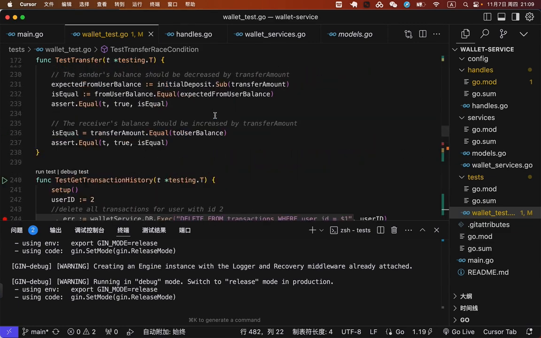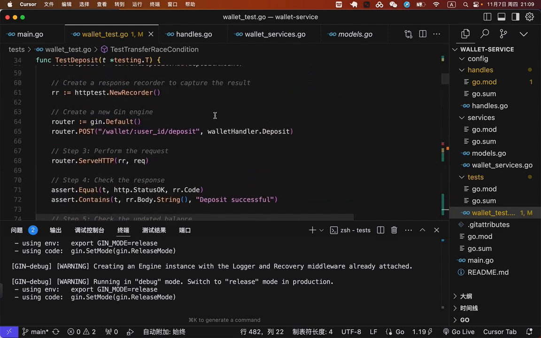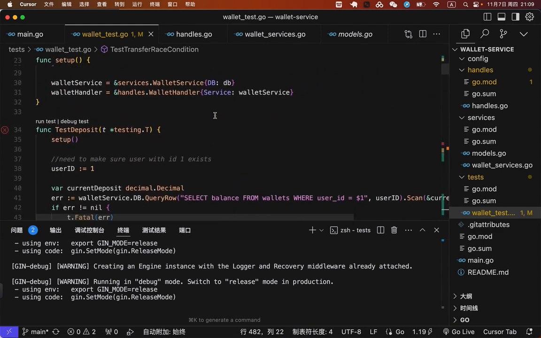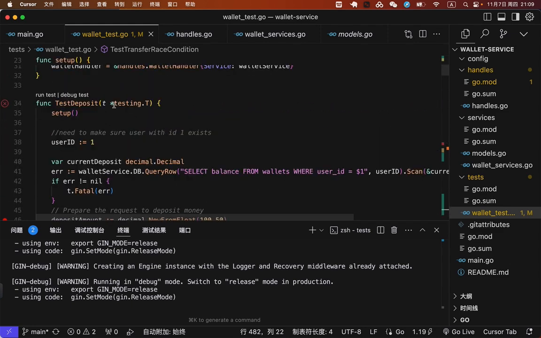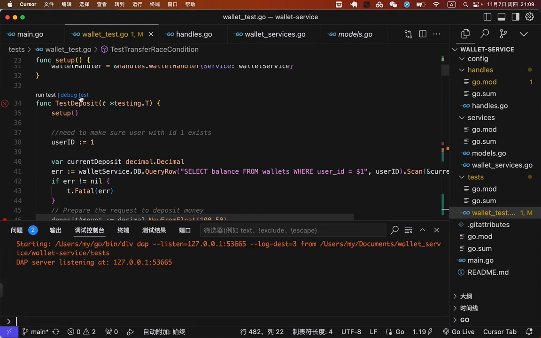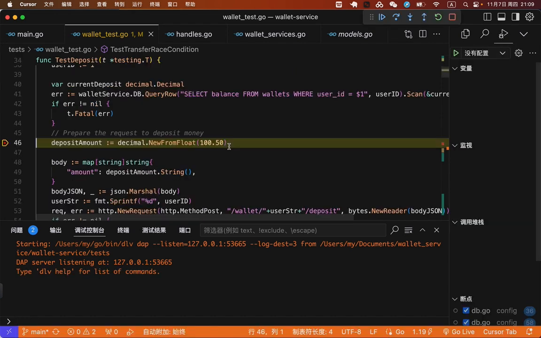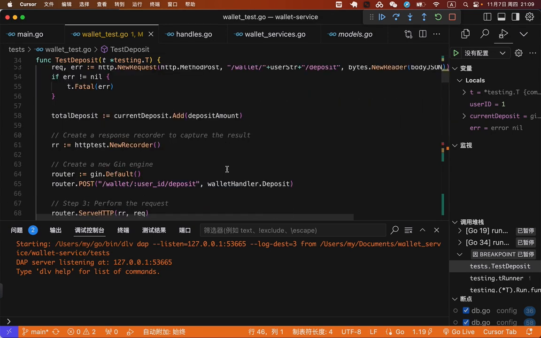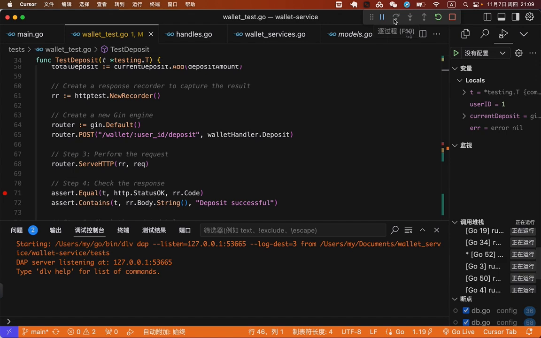The best way to review the code is maybe to debug from the test case here. So let me show you. For example, I go to deposit here, right? Let me go to debug here. You can step into the code and see how the code goes line by line. Okay, it's come here now. Then I can go line by line.